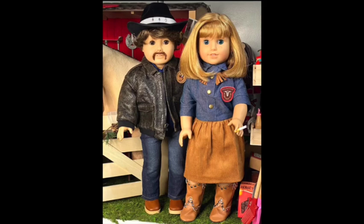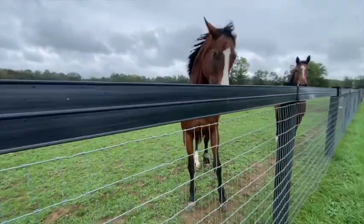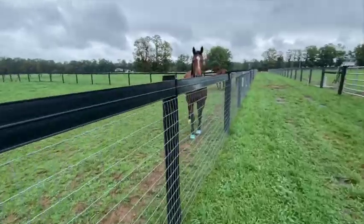Last up, I have pictures of horses for you. This is my boy Butters. And look at him. He said, get me out of here. Take me outside so I can get some grass. And here is a video of some horses at the barn just playing around. I thought they were so silly and I just wanted to share it with you.